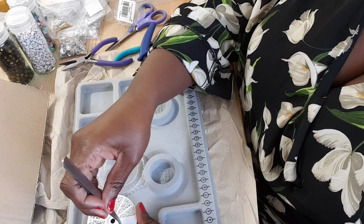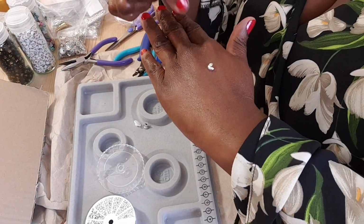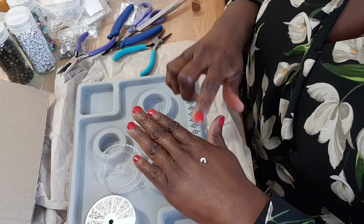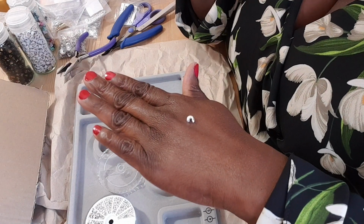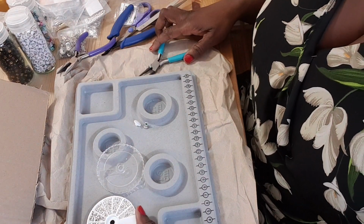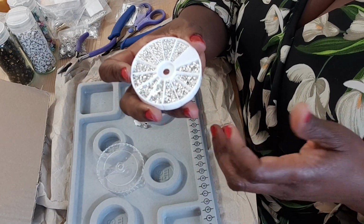And then we've got that one. Whoa, this is huge. Well, I'll be needing something bigger for that one. I may have to use this one. It's mainly used to finish off the jewelry. So for example, if I was doing an anklet or bracelet and I didn't want to use glue, I can use any of these to finish it up and make it look more polished.